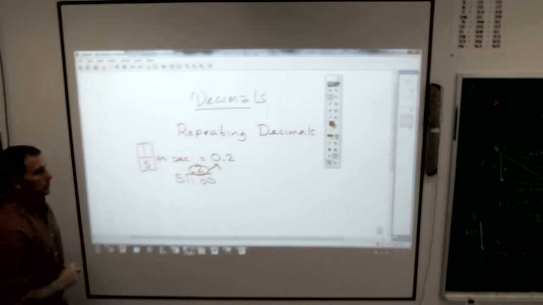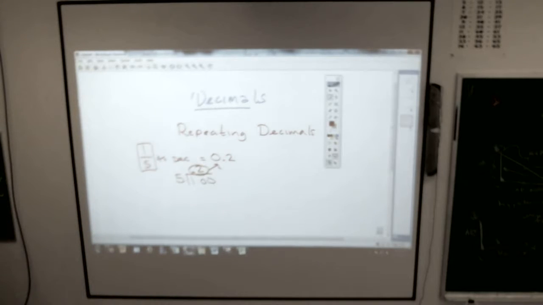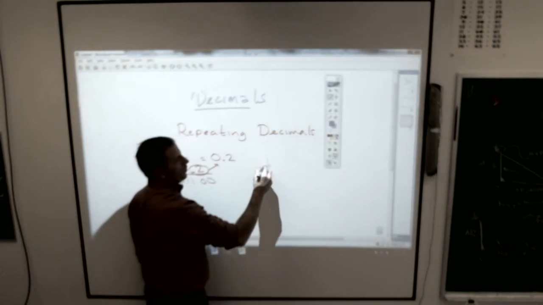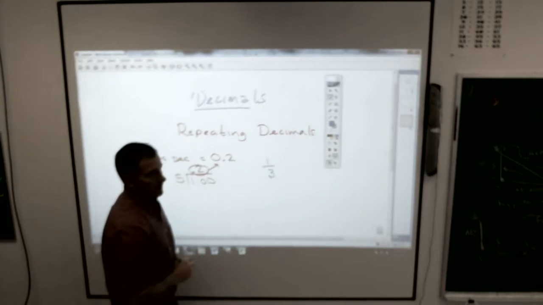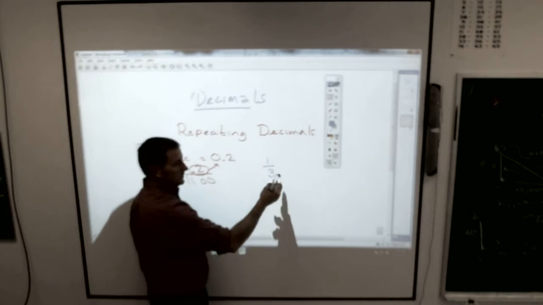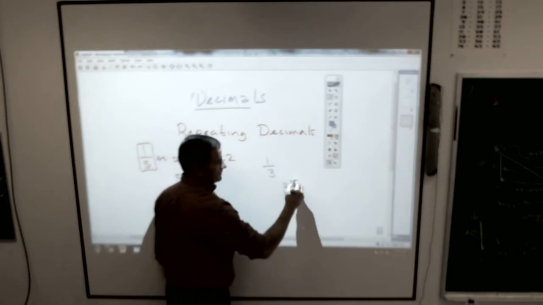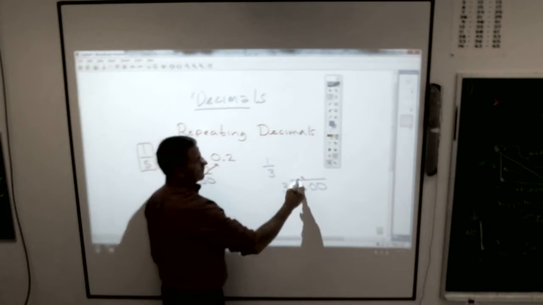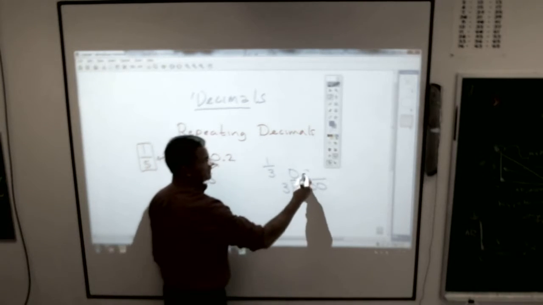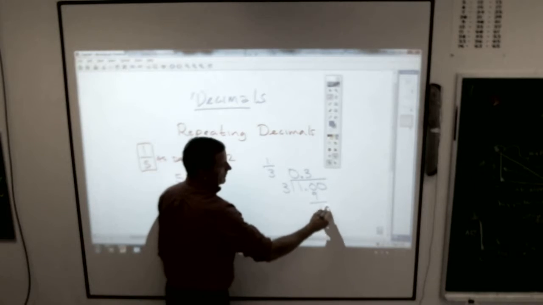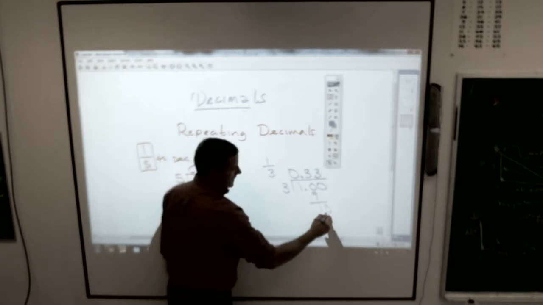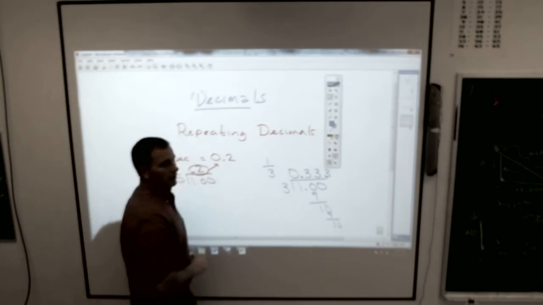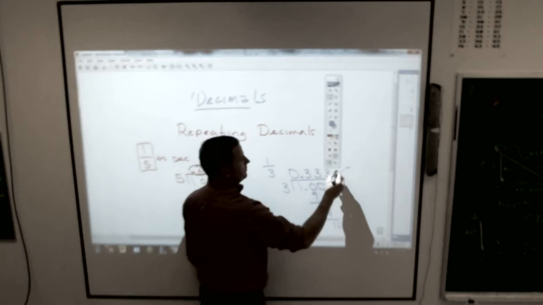Well, there are a good number of fractions that don't work out nicely. Some of them you know, some of them you don't know. For example, 1/3. If you change this to a decimal and do that same division, what happens? Well, 3 doesn't go into 1, 3 goes into 10 3 times, which is 9. Keep bringing down zeros, 3 goes into 10. You get what we call the dreaded repeating decimal.